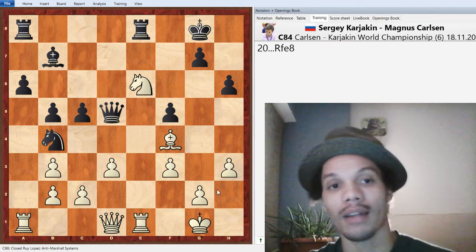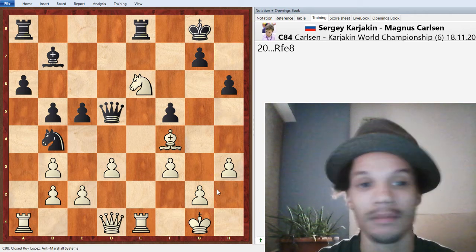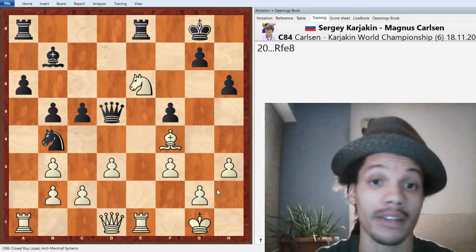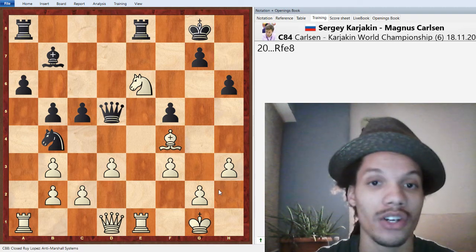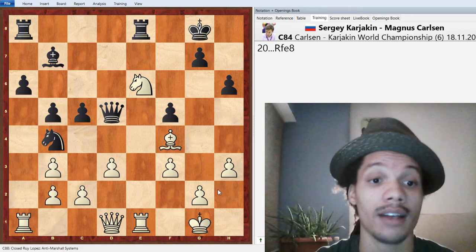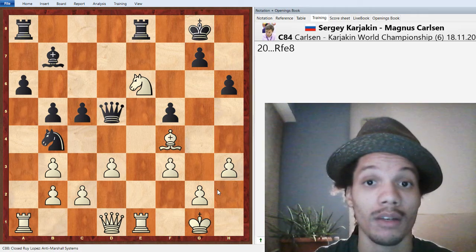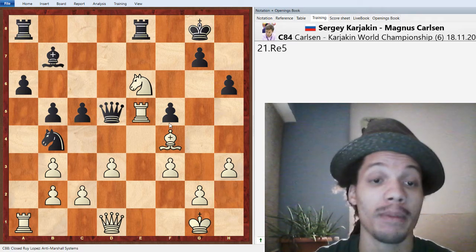There are some computer lines that show that white can hold on after knight c7, but they're computer lines for a reason. They're really not feasible for a human to go down because there are too many avenues of danger. And here Karjakin thought for a while, and as he said in the press conference, he was very, very fortunate to have his next move, rook e5.